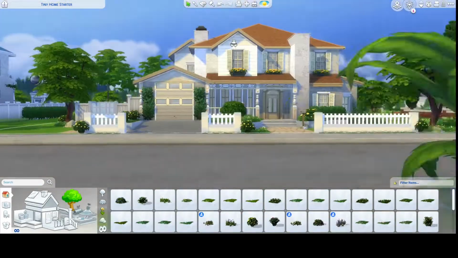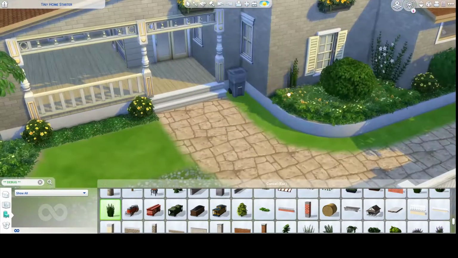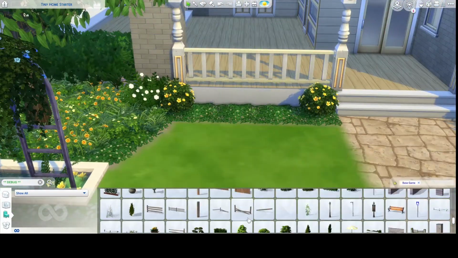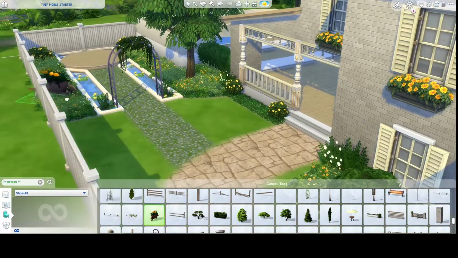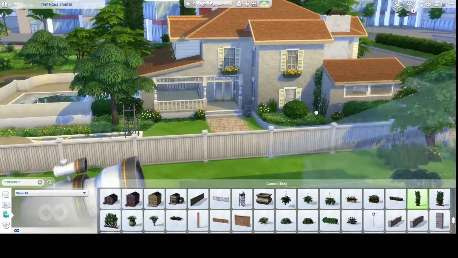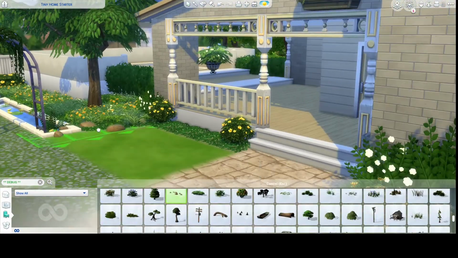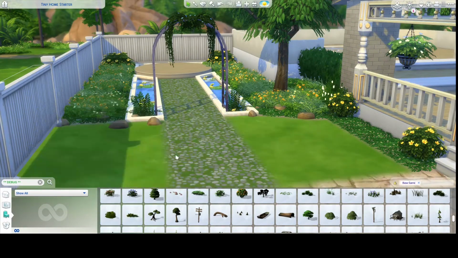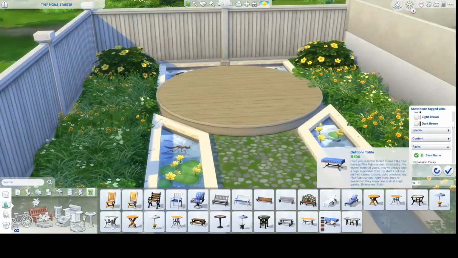I do like this fencing. I have used this in a few builds. And these little plants that you can have going up the wall are very convenient because I always find that the walls look barren, so it breaks it up a bit. Obviously, you can do a lot of those types of plants with cottage living, but base game only, have to rely on the debug menu. They have some really good stuff, I must admit.